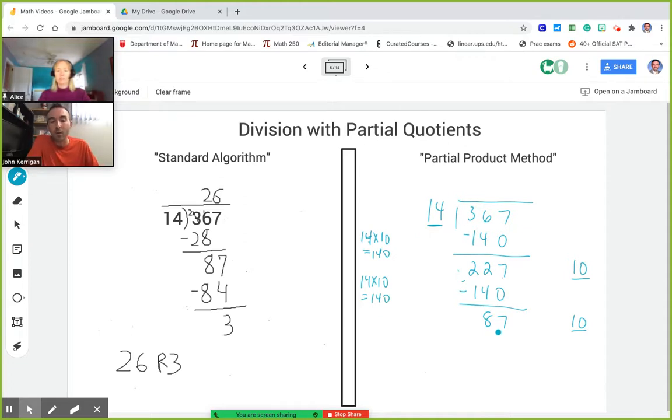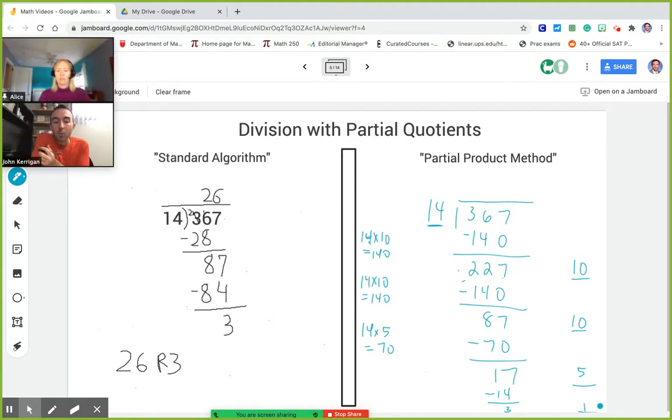Now I'm down to 87. So I want to use, again, easy numbers to take off so I can trim this problem down to something more manageable. I happen to know that 14 times 5, another easy multiple, is 70. So I can shave 70 off of this problem, and now I'm down to 17. Last, 14 goes into 17 one time. So I will subtract a 14 off for the one time left.